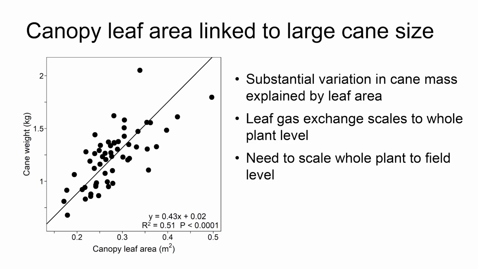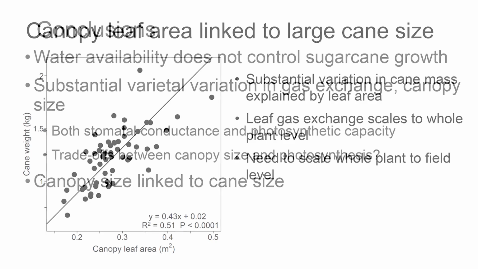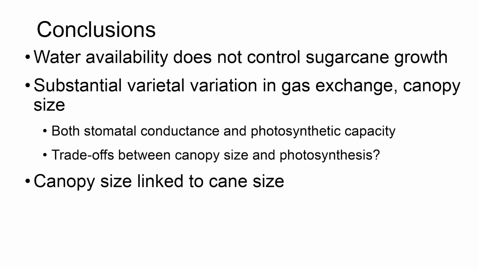We're going to be doing this later, once we get that data from James Todd. We intend to look at his population counts and such. We can then scale up the photosynthesis to the plot level and see how this relationship plays out at the plot level, at the field level. And we'll also start looking at how different erectness of leaves affects how much photosynthesis takes place and how much water is lost. We're definitely encouraged by the relationship we've been able to find, that there's quite a bit of variation to work with.